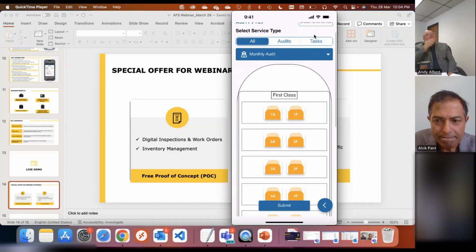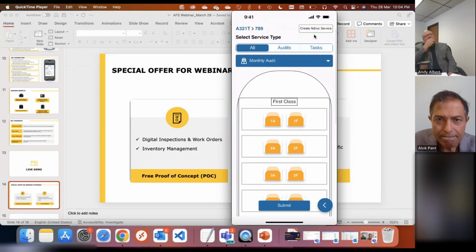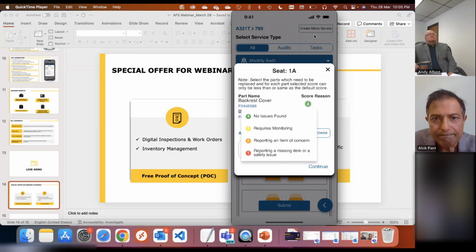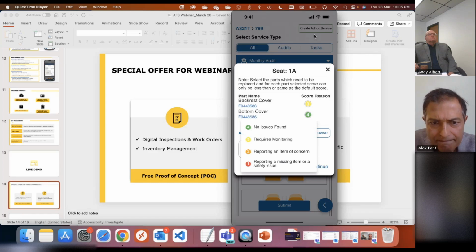So monthly audit. Here I'm required to monitor all the seats and identify if there are any issues, right? So let me just select 1A. By default, if I do not find any issue with that seat, the score is 4. 4 is like the highest, right? No issues found. If I have some issues there, let me just mark it as requires monitoring. And this is down to the part level, right?